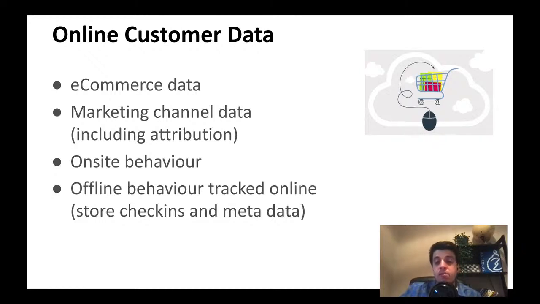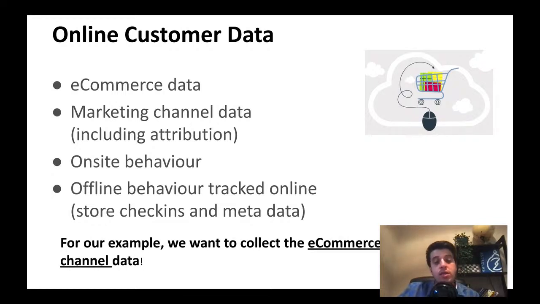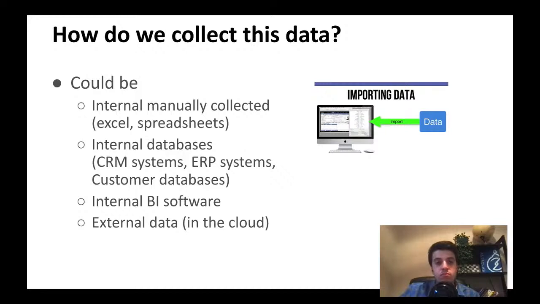So for example, if your store has check-ins that people can do through Instagram or Facebook or any other platform, that can also be tracked and then tied to your data sources. In our example, we want to collect e-commerce and marketing channel data. So the question is, how do we collect this data?